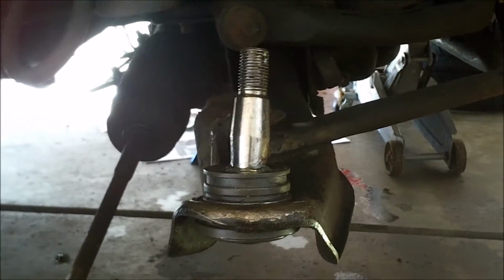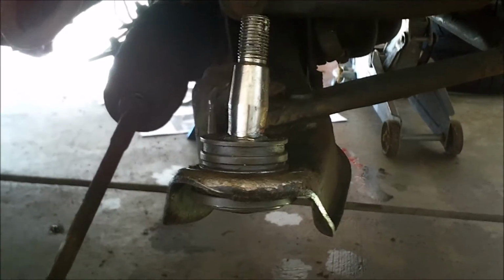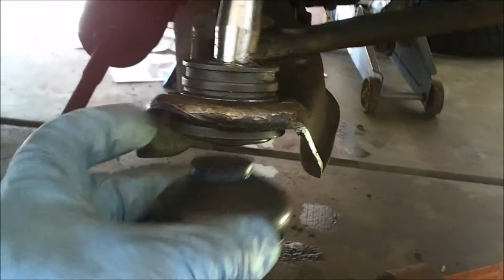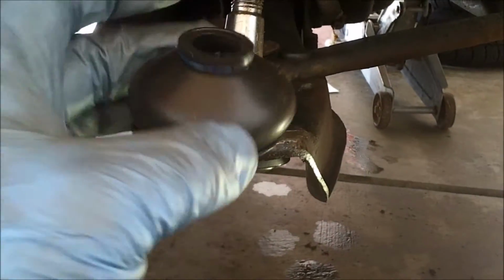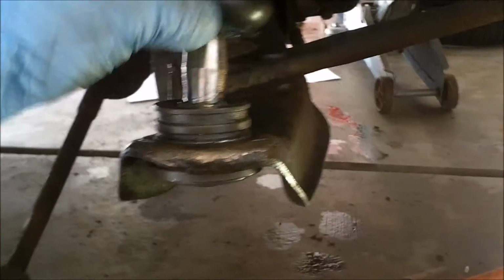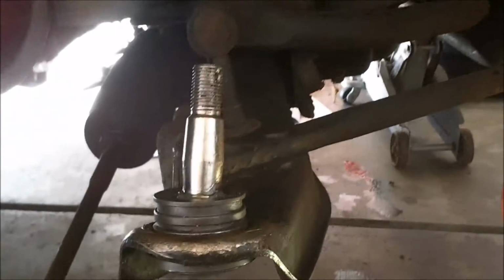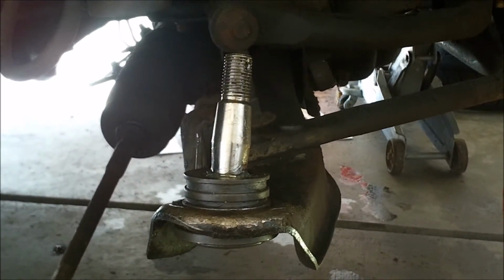Now I just got to put my C-clip on with some C-clip pliers, and then of course put that boot back on. I had to take that boot off because this guy was too fat to pop up through there, and I was afraid it was going to rip forcing it through, so I took it off. It just goes right back on, and then there's this little metal clip that holds the bottom on. And there's some grease in there, not a whole lot, so I'm going to go ahead and grease this as well. Once I put it all back together, I'm going to grease that up.